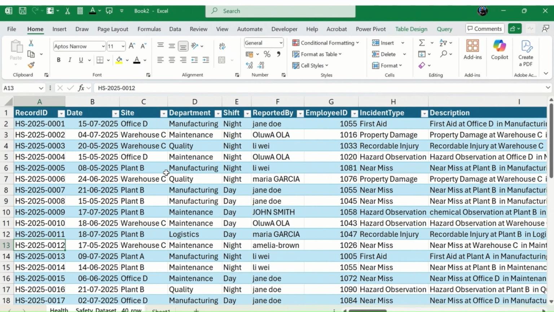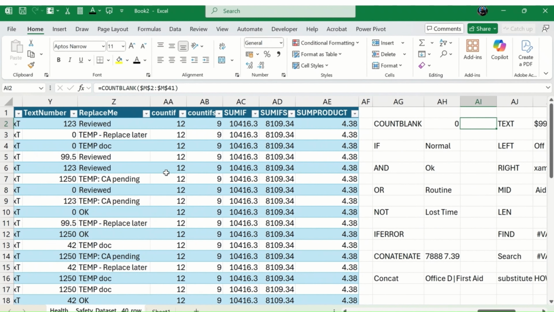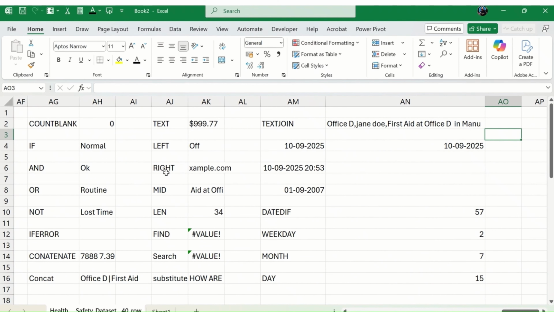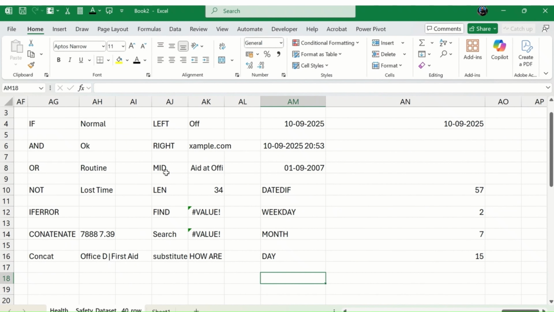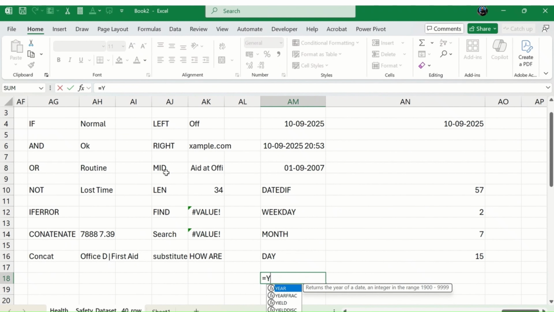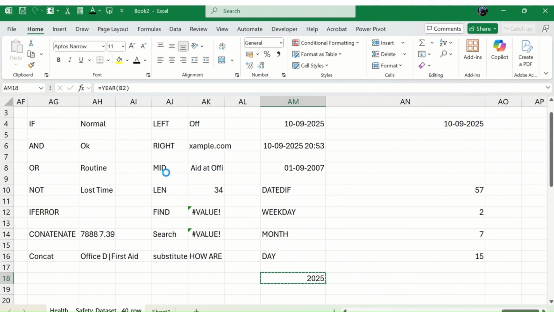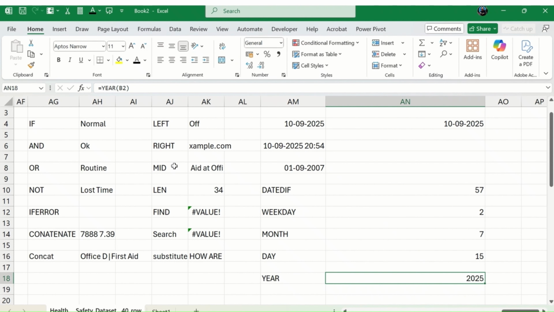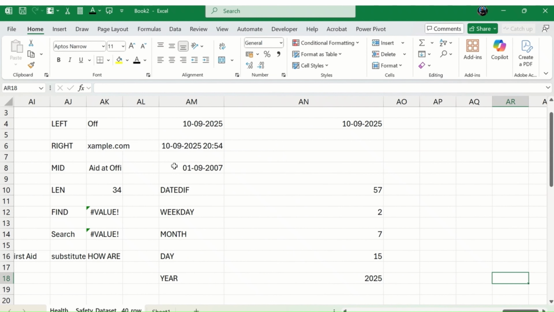If I go here and check, right? So this is the day, month, and year. So if I want the year, again, what are you going to do? Now you will tell me, which is very simple, is equal to YEAR, and you will say B2, bracket close, hit enter. So here we have calculated date, month, day, year. So this is the date functionality we have covered over here.